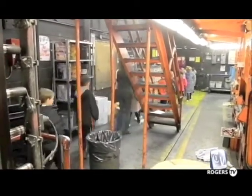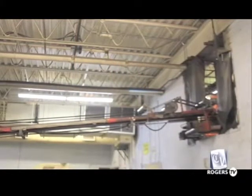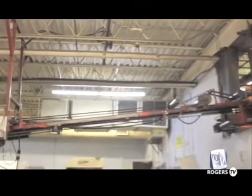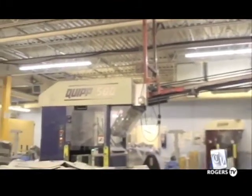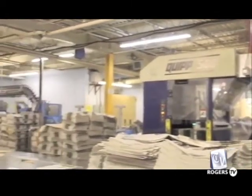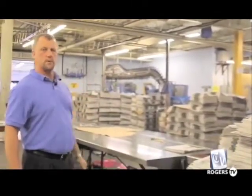We are here in the mail room. We just came in from the press room. This is our conveyor system. The papers come off the press, down the conveyor, and drop into our stacker, onto our conveyor. Then we have people bundling our papers and sending them out in bundles, probably up to 25, depending on the size, to our contract drivers, who will take them to our carriers and our single copy.